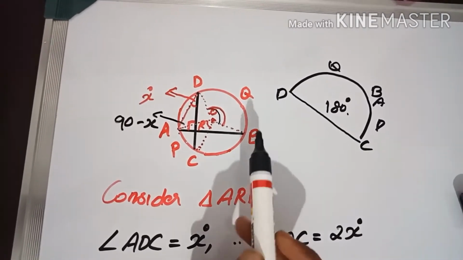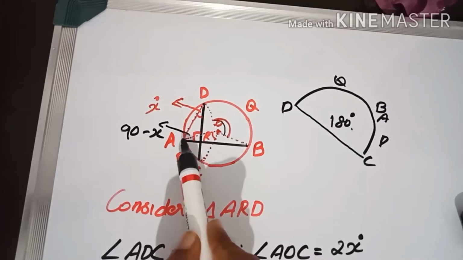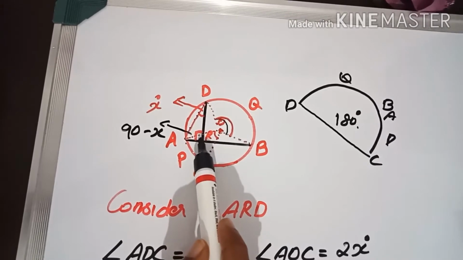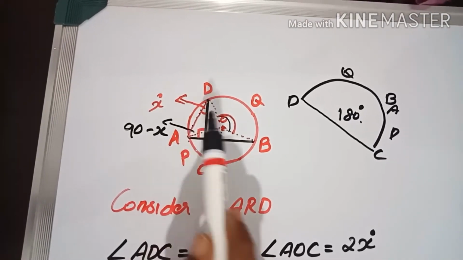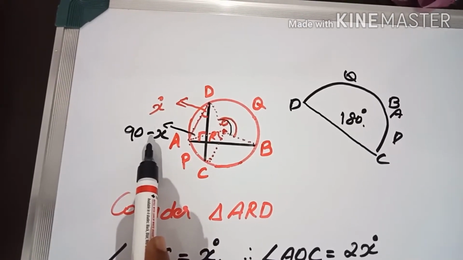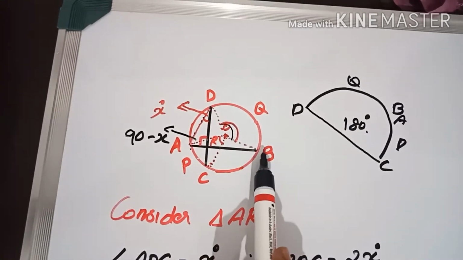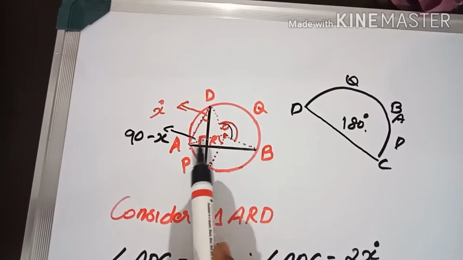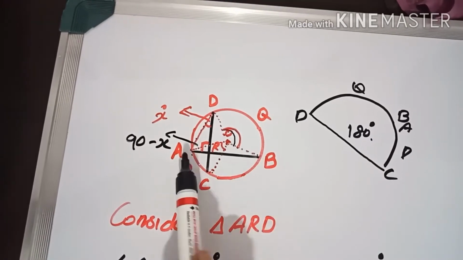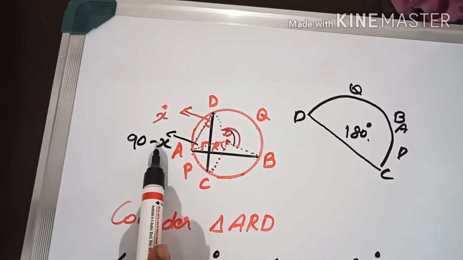Next, let's consider the angle BAD. In the small triangle ARD, what will this angle be? These two angles sum to 90, because one angle is 90 degree, so the other two sum will also be 90 degree. So this is x degree means this will be 90 minus x. For our convenience we need the starting point as B, that's why we start from B. Whether it starts from R or from B, both are the same. So let's consider that angle A as BAD. Angle BAD is 90 minus x.